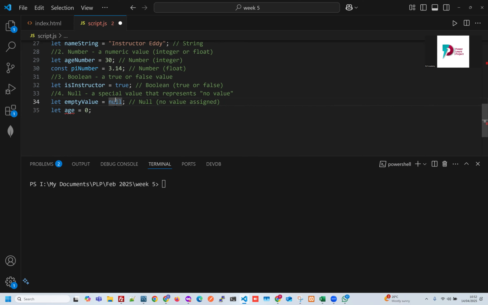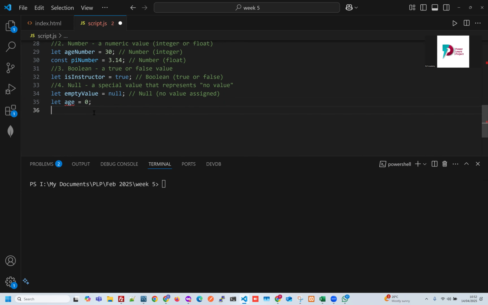You come across a null value and you also will come across 0, or you will come across let name be equal to an empty string. So there are these three variations, and you need to be very careful when you are assigning those data types.